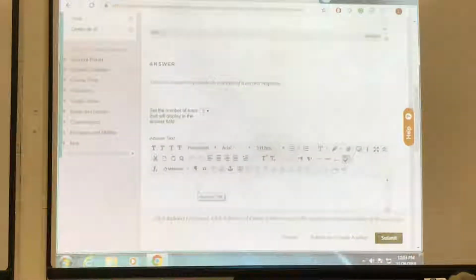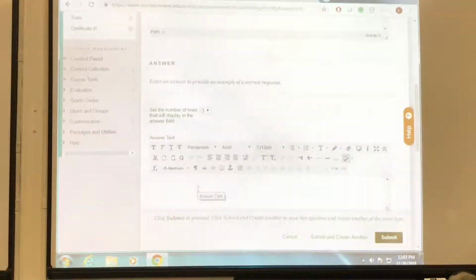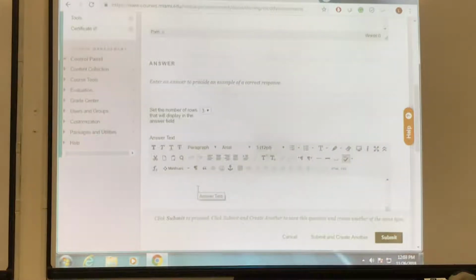Granted, it's only a couple sentences, but if you dictate what the right answer is, the Blackboard system will automatically look through that student's answer and see if they got close enough to mark it correct. So there are other formats that allow for that automation to happen. You don't have to just lean on multiple choice questions.